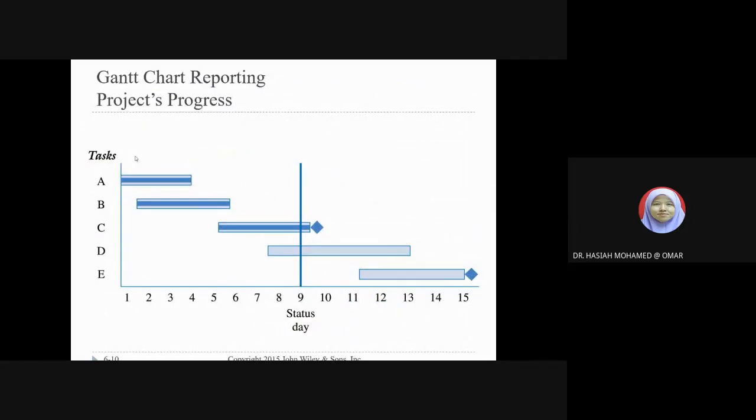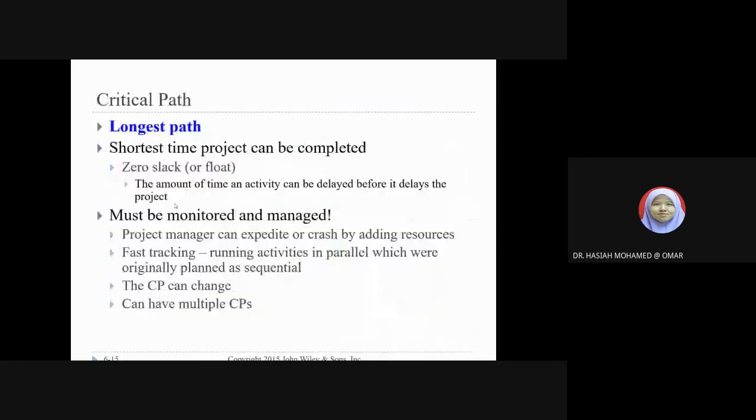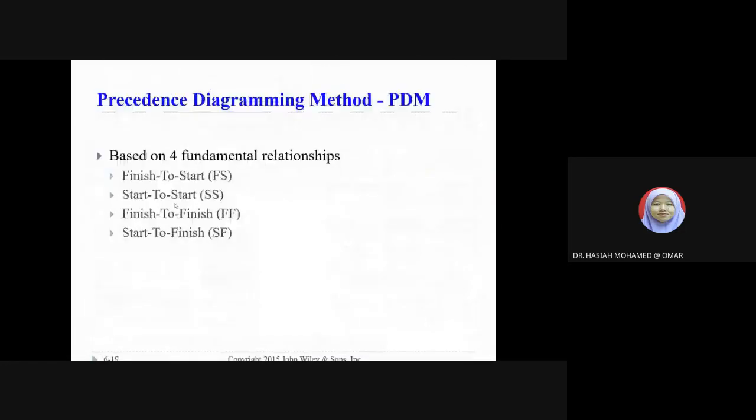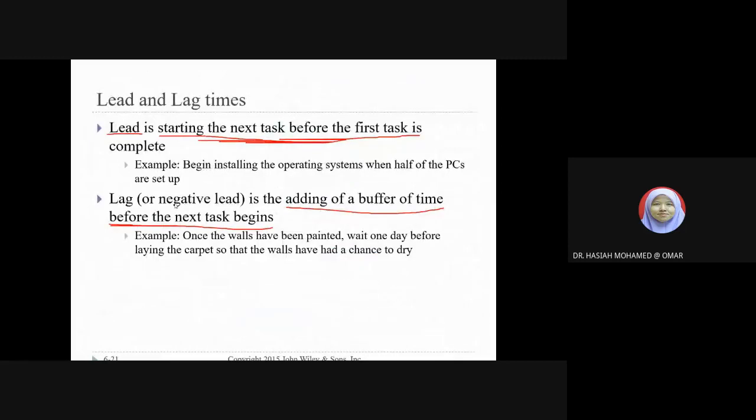ni. So dia boleh lead before the previous task tu complete. Okay, lag pula, adding of a buffer of time before the next task begins. Okay, once the wall has been painted, wait for 1 day before laying the carpet. So ini example dia. Yang tadi, whilst installing the operating system, then when half of the PCs are set up.